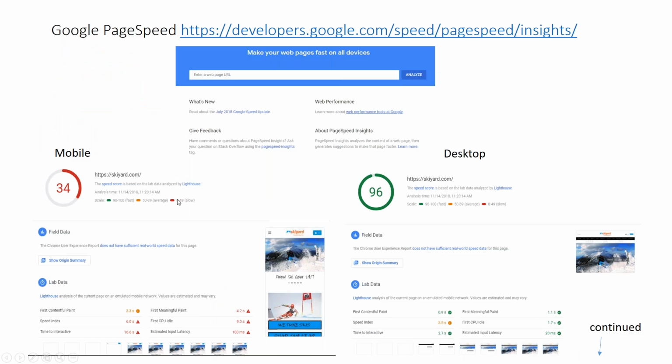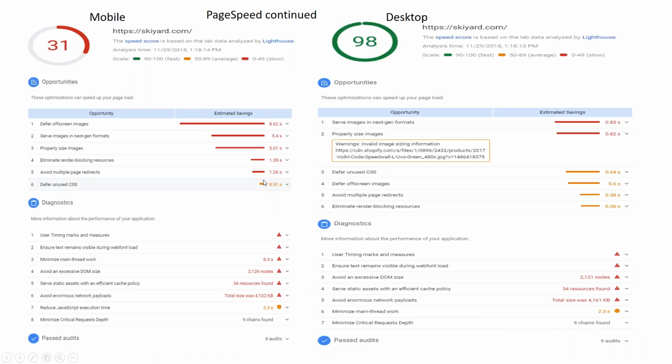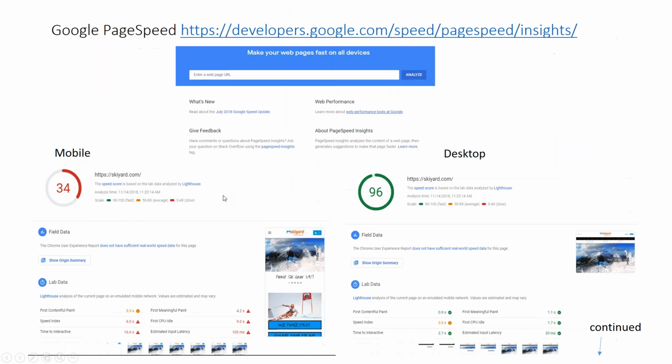They also have this great website that gives you more tools called PageSpeed Insights. This is really neat. I have 2 slides here. It gives you a mobile score and a desktop score, similar to that Lighthouse tool that I showed earlier. But you can look at these on one screen, toggle between them, and get some reports. And again, it's telling you some things that you can do to speed this up.